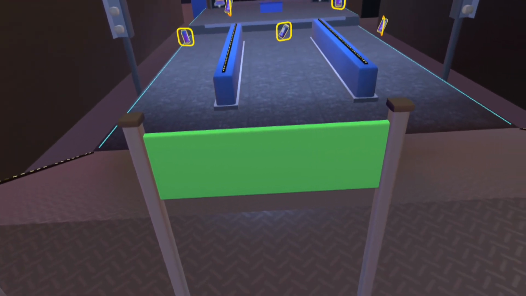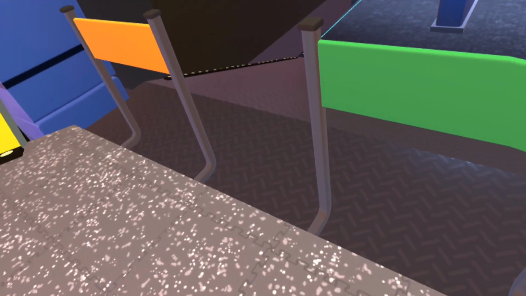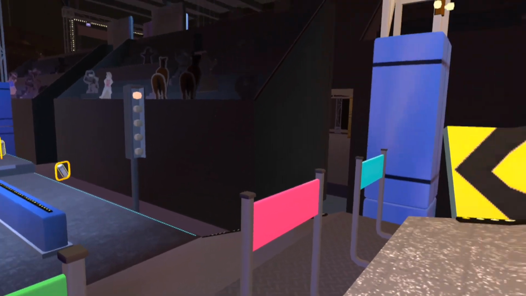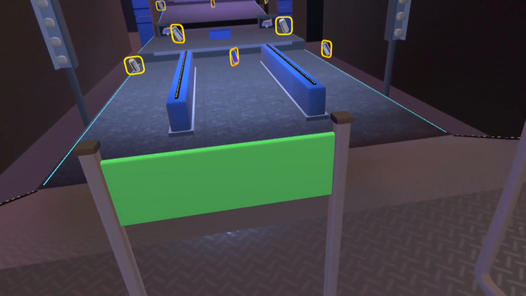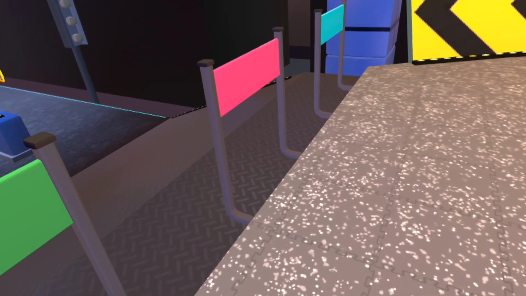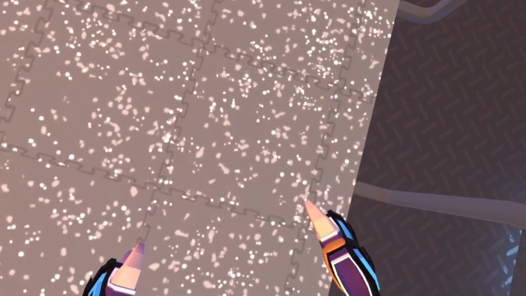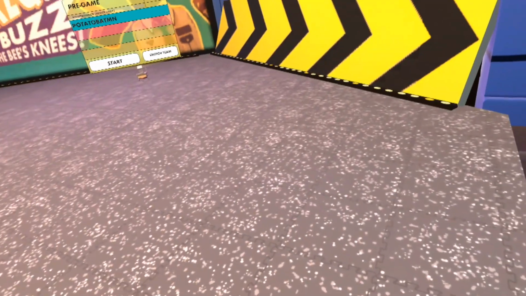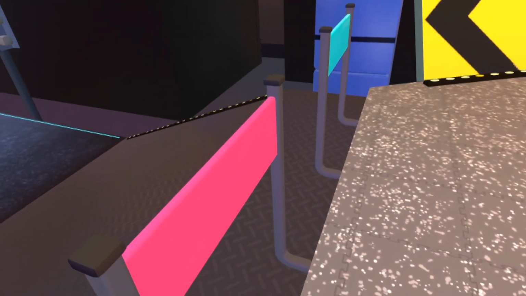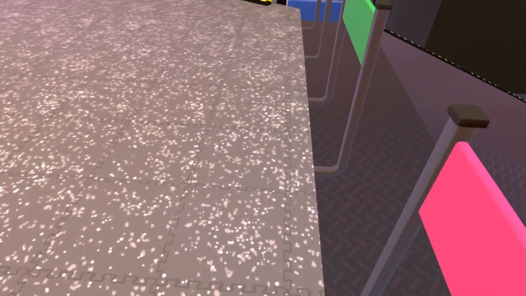I normally start in this lane, and the way I do it, or the starting way to do it, is say I wanted to go to the pink lane. I'd turn in game to face it, then take a step forward in real life, then turn in game again so my back is towards it, and then take a step back. Then I spin in-game again, take a step towards it, spin in-game again, and take a step back.